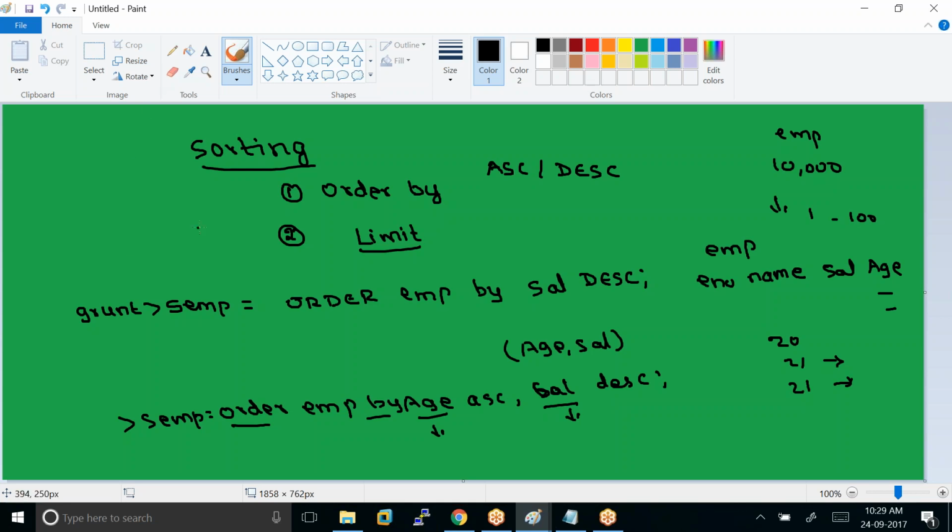So you can limit the relation based upon the needed number of tuples. Simply specify, for example, if you are interested in the first 10 records, limit the table employee, how many records, for instance 10, that's all. If you simply dump it, then the first 10 records associated with the table will be listed.